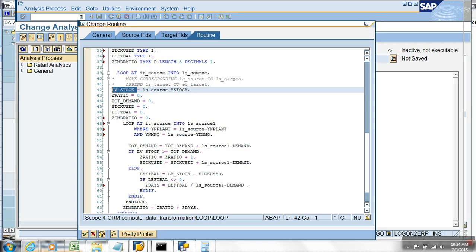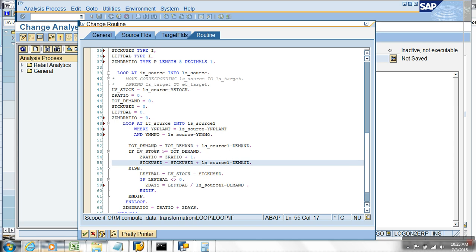So total stock comes here, then first week demand comes, total demand is 0. So now demand becomes 5. Now 55 is greater than 5, so it says ratio as 1. Stock used will be 0 plus 5, so stock used becomes 5, then gets out. Again loops in, second record comes in.